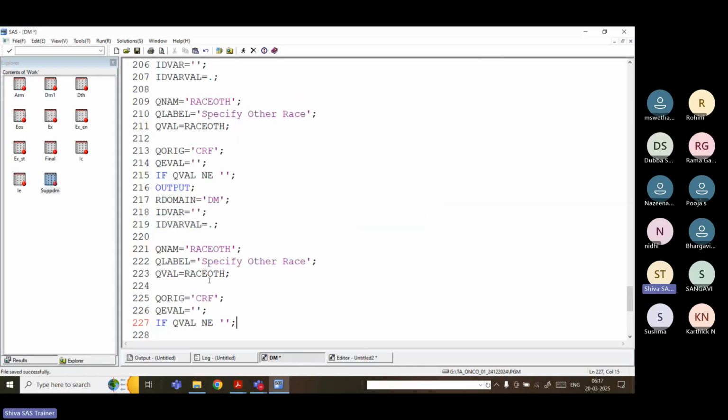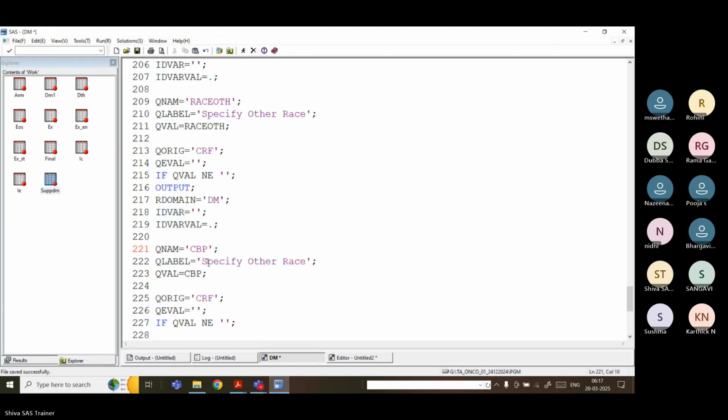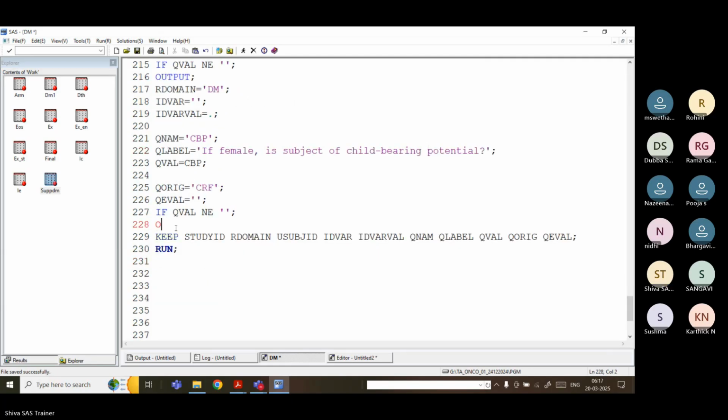So simply you can map this CBP here, CBP and the label of the CBP, this one. Simply you put the output.